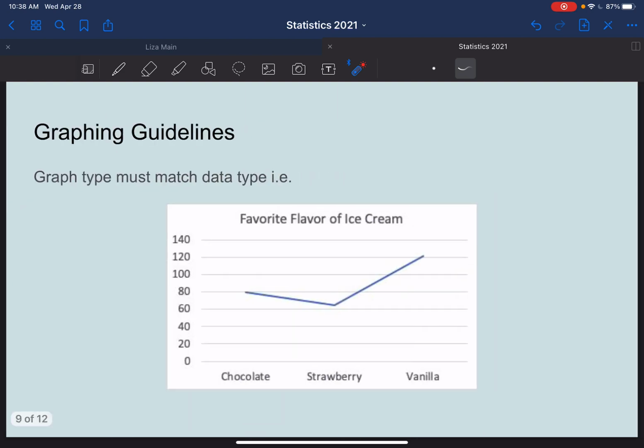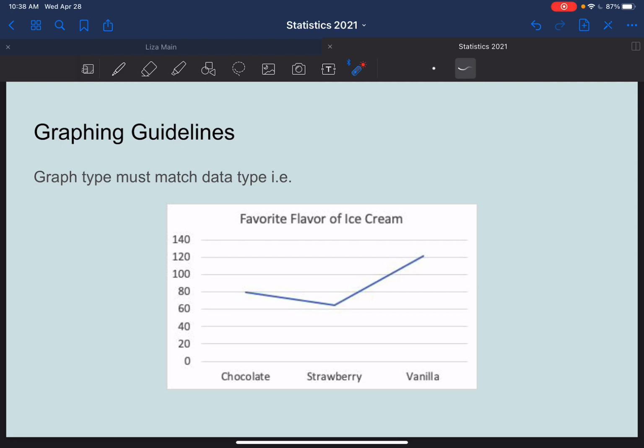All right, I made you this terrible graph. So the idea behind this was that somebody went out and asked people their favorite flavor of ice cream. And some 80 people said chocolate was the best, 60-something said strawberry was the best, and they're just wrong. And then a lot of people like vanilla. By the way, the correct answer is, of course, chocolate. This is a terrible graph. First of all, there's nothing labeled on the y-axis. I'm assuming that's number of people who claim that was whatever.